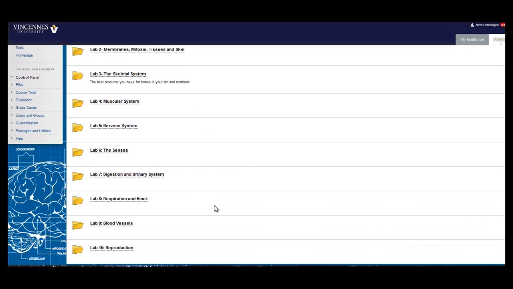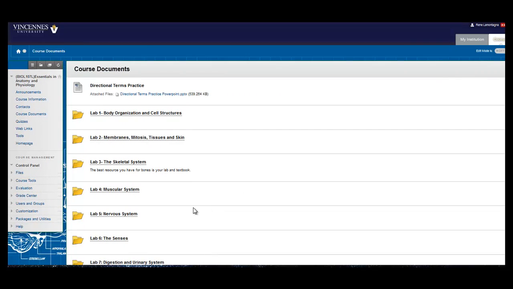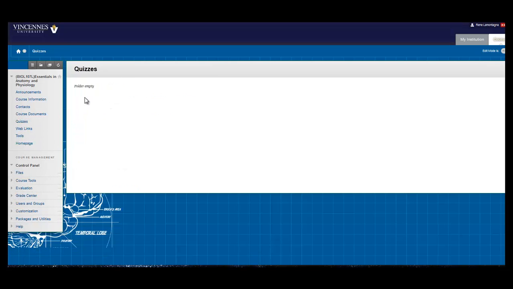You see all the way down to lab 10. Below course documents is quizzes. For each lab, you're going to have an online quiz that you can take as many times as you want to, or that you need to, in order to get a perfect score. So there's no excuse for not having a 5 out of 5 or a 10 out of 10 on an online quiz. If I click on that now, right now there's nothing in there, but you'll see quiz for lab 1. Those quizzes must be done by the time you take the test over that lab. So you'll have lab 1 and a quiz will show up, lab 2 and a quiz will show up. Those 2 quizzes must be completed by the time you take the test over labs 1 and 2.